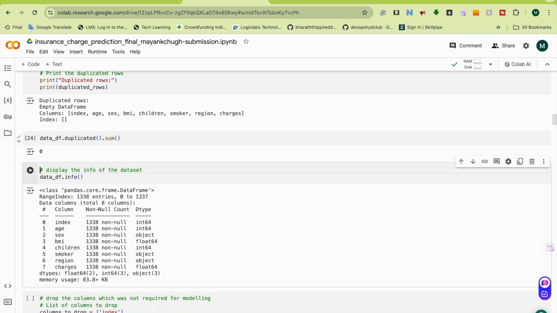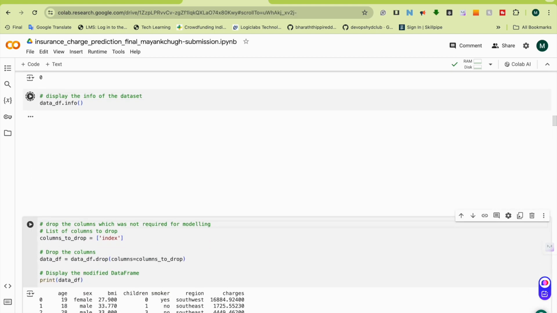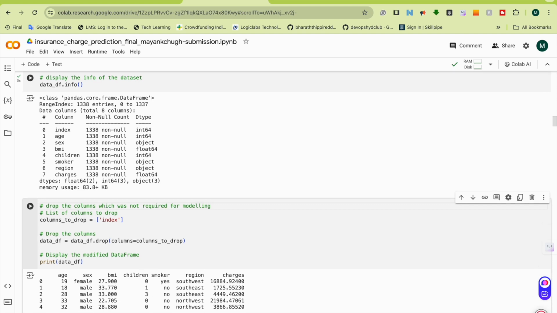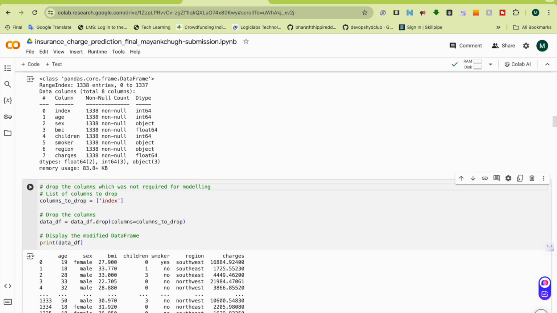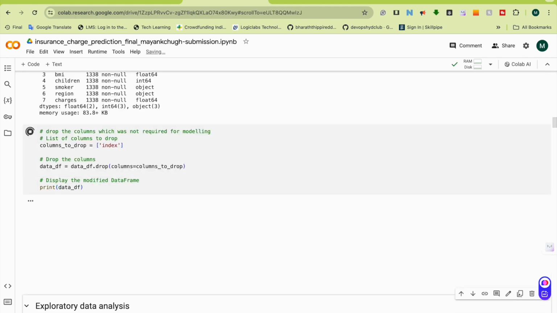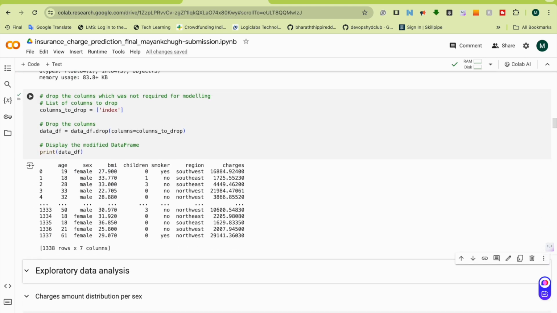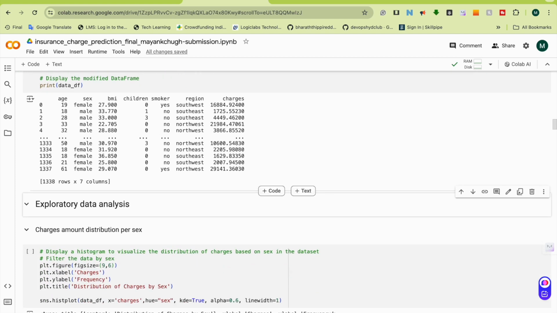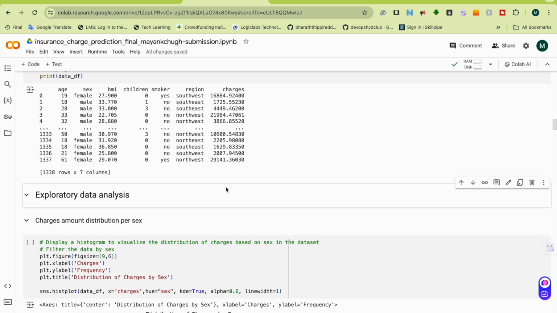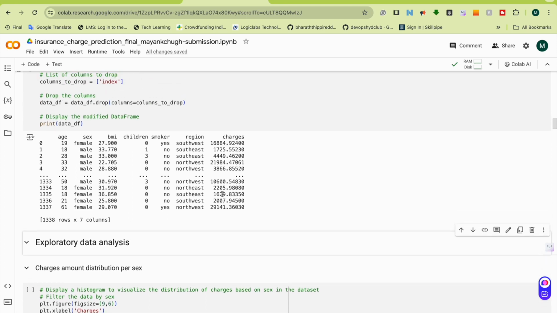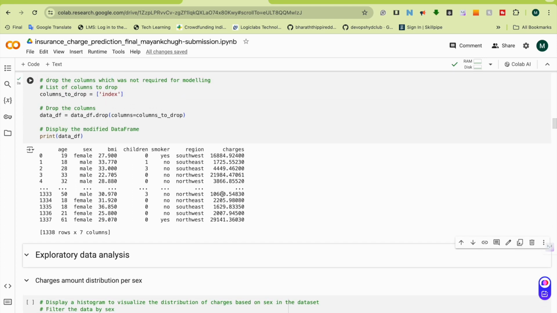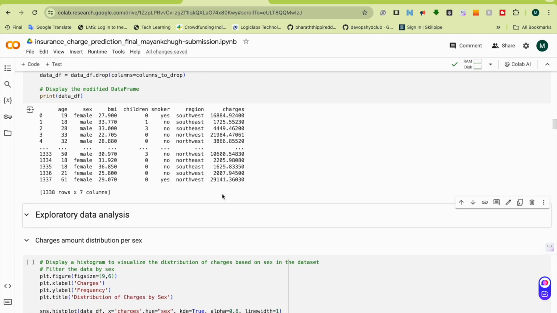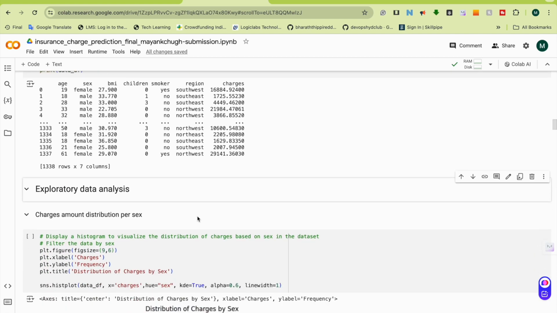The statistical summary provides information about the minimum, maximum, mean, and quartile values, giving an overview of the distribution of insurance charges. Are there any missing values in the data set? No. Are there any duplicate rows in the data set? No. If there is anything, you can use these values. The way I have prepared it can be used for other data sets as well. If any columns or rows are duplicate, I'm just dropping them. In this data nothing is duplicate, so it will not drop anything. I'm only dropping the index column because it's not needed for my data analysis.